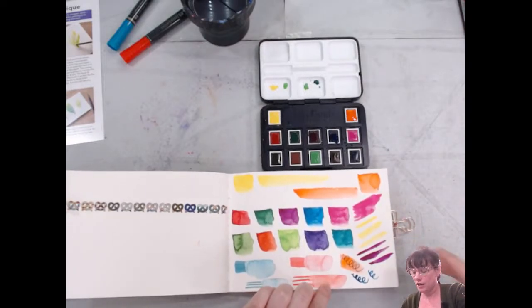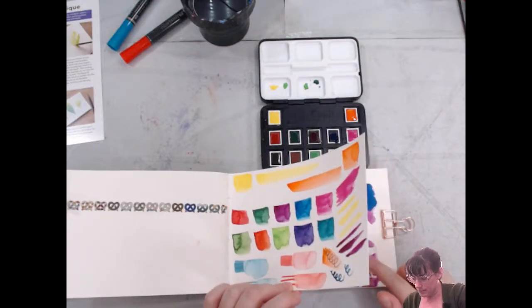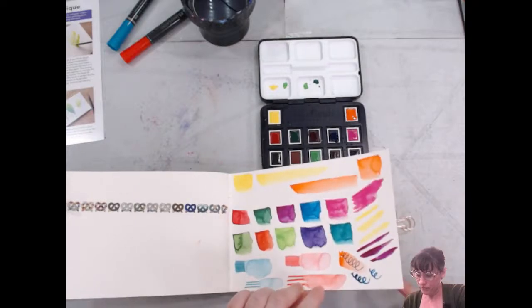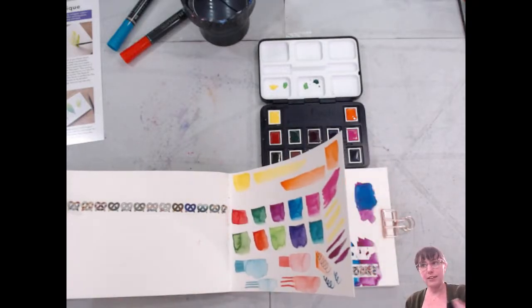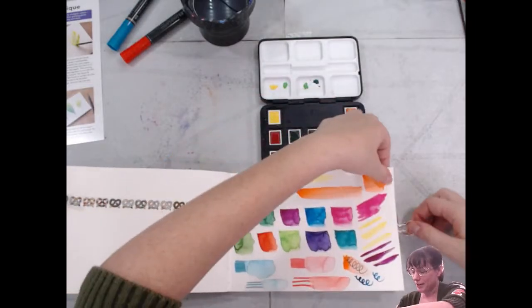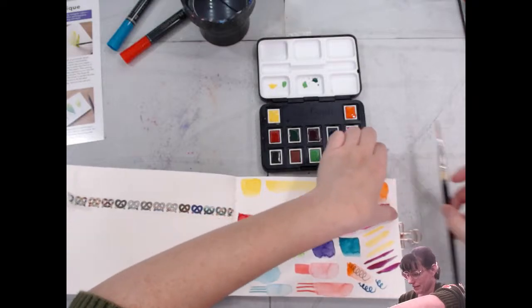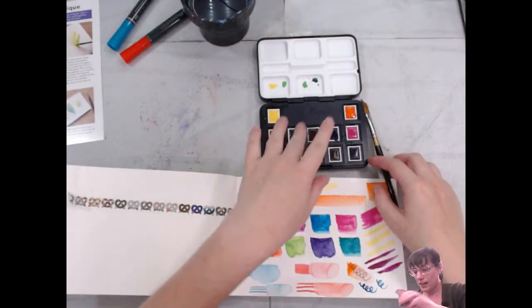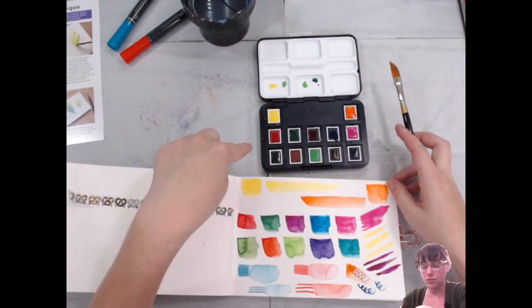Okay, so the microperm is indeed waterproof, and I'm just waiting on a couple things to dry on the page prior, and then we can basically wrap things up. So I like the colors in this set. I look forward to putting this through the student grade showdown.